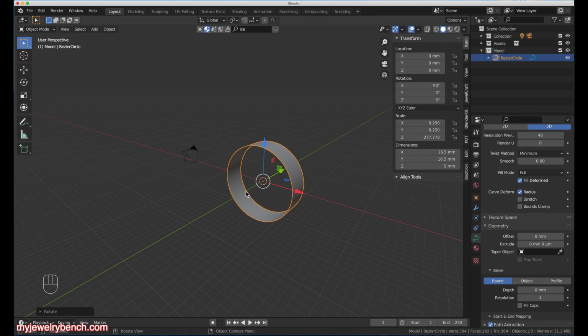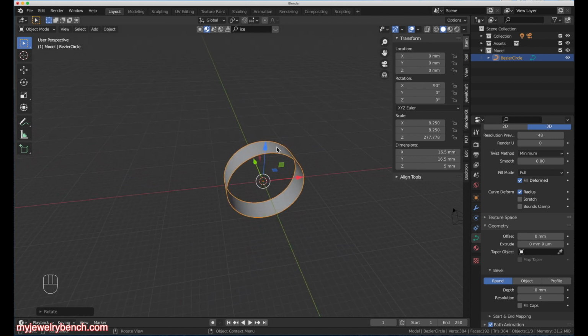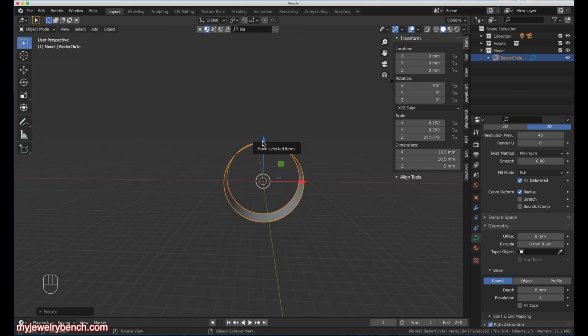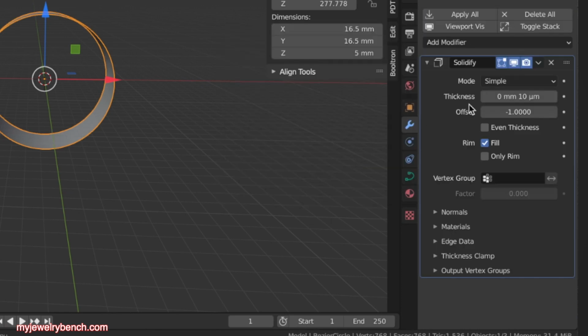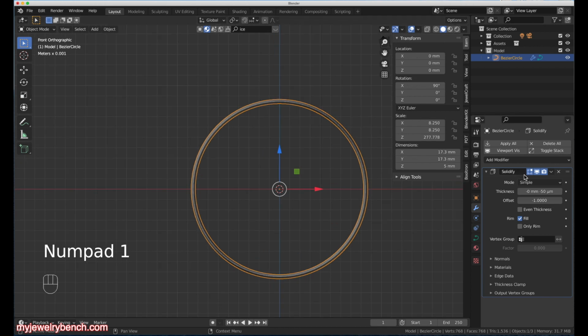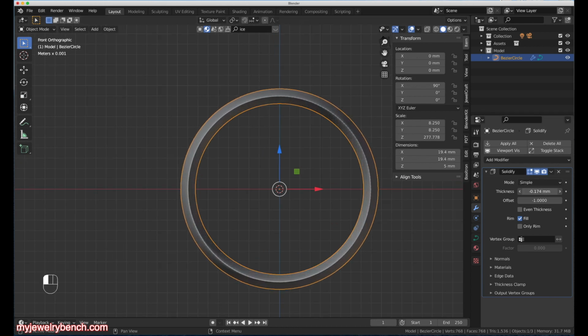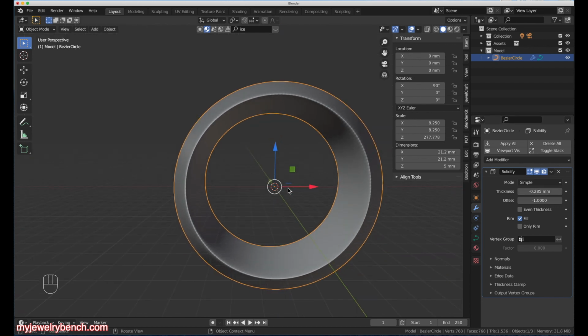The next step is to add a modifier to this. We know that our ring is going to be approximately 5 millimeters wide at the top. It'll be narrower at the bottom. I'm going to show you how to do that. But we also want to solidify this, so we want to make it thick, and we want to make it thick from the perimeter out. So to do that, I'm going to come over to the modifiers tab. I'm going to add in a solidify modifier, and I am going to use the thickness tool, and I'm going to bring that down. I'm moving that to the negative values so that it gives us some dimension from the perimeter out, and I want to make it about this thick. I think that looks pretty good so far. I'm going to play with this a little bit.